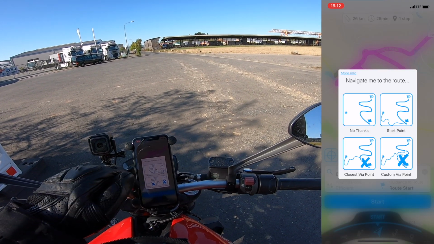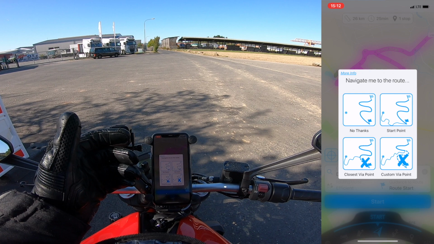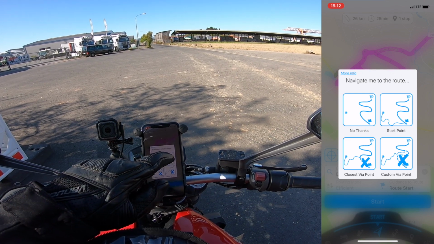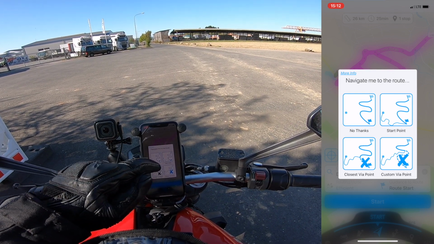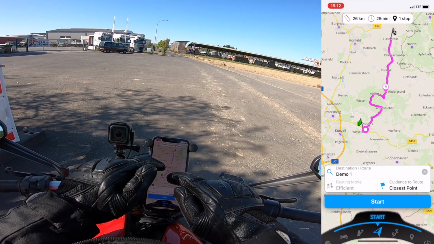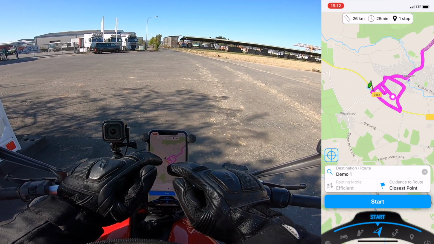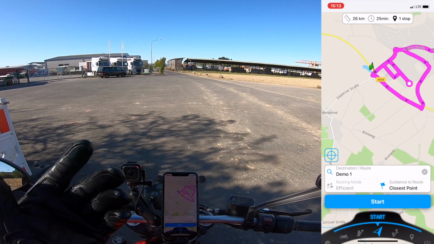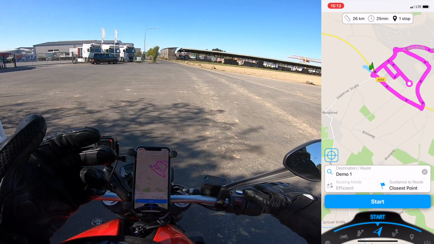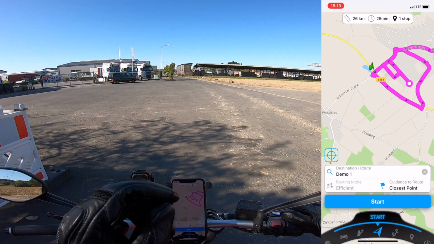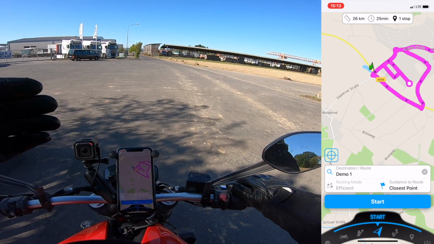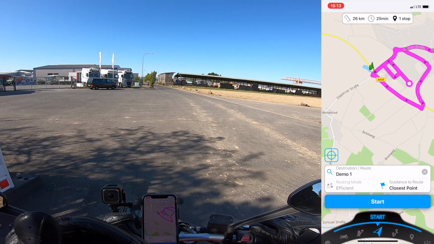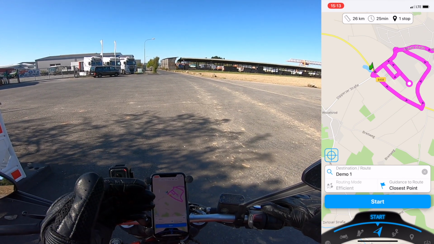But there are other options to start a route. As mentioned, start point is the default one, but there's also closest point. In this case, it doesn't really make a difference because the closest one is the start point. And this is really an important lesson from my side. So never just press the button, say start, and hope that this device will do everything the correct way.